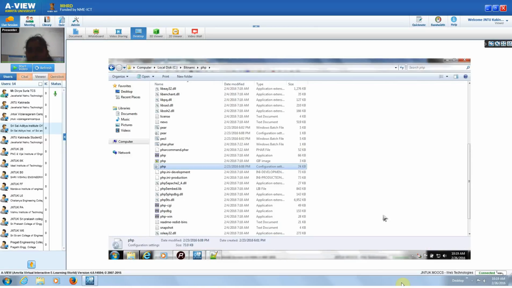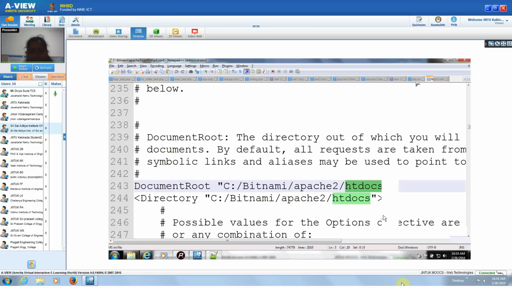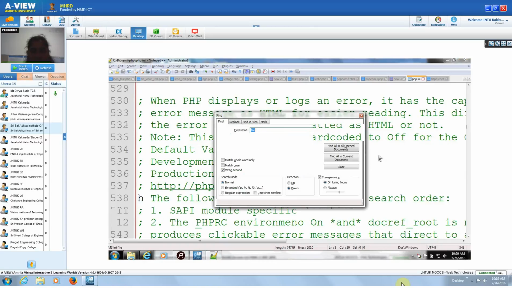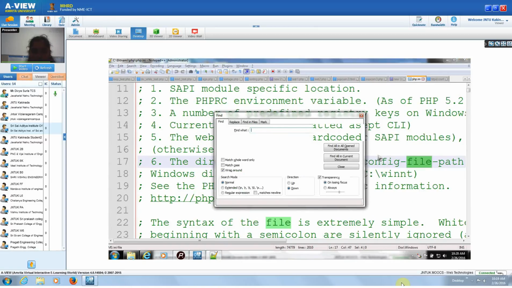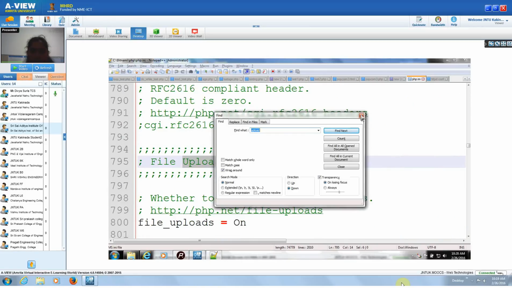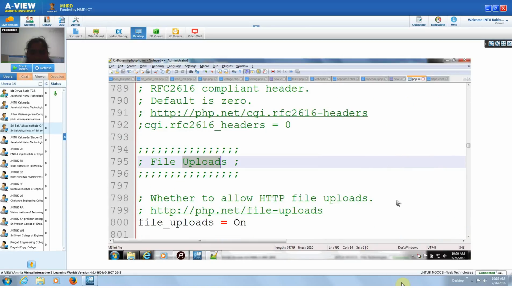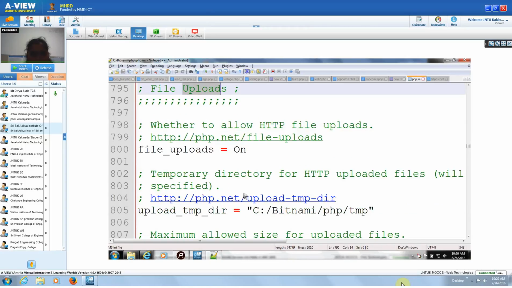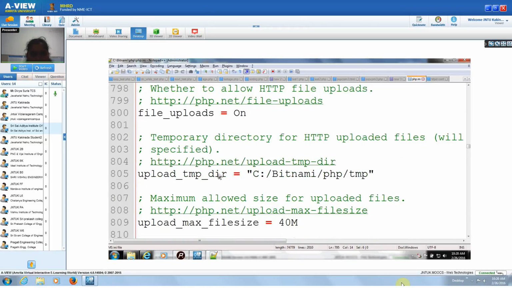So in php.ini we have one option called file upload size. See here, we have the option file upload temporary directory. When you upload a file, it will be stored in a temporary folder like the Bitnami PHP temporary folder.